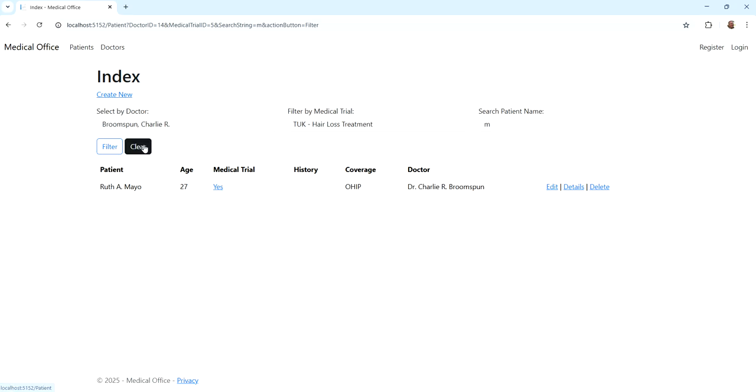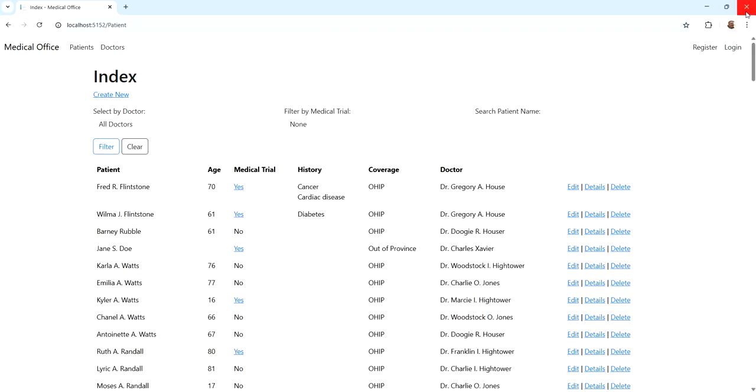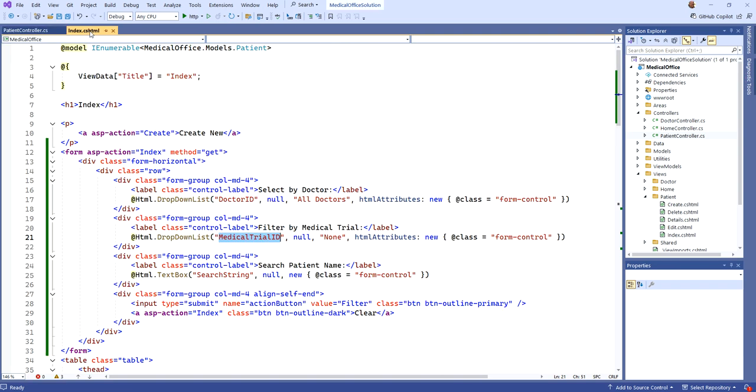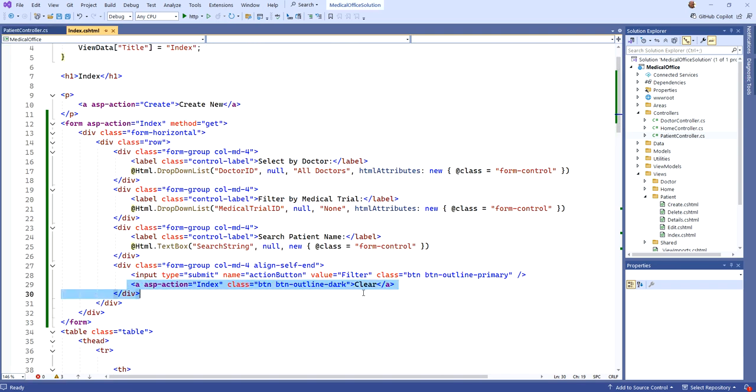Pretty good, eh? Now my clear button, I forgot to point that out in code. All it does is it sends a request back to index without passing any parameter values, right? How does it do that? Well, let's have a look again. Okay, going back to the index. It's just a straight ASP action is index, right? So we aren't submitting this form, unlike our submit button, which submits the form and all the parameters go along with it. Instead, we're just doing a direct get request for the index action, no values being passed for filtering.